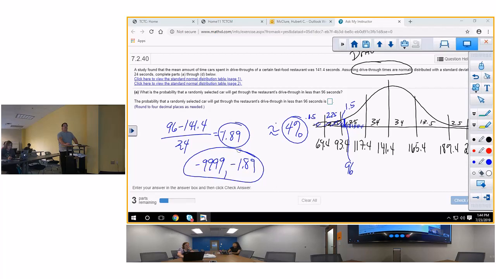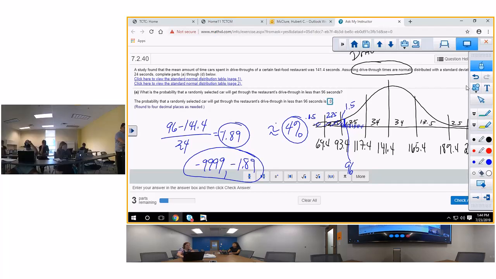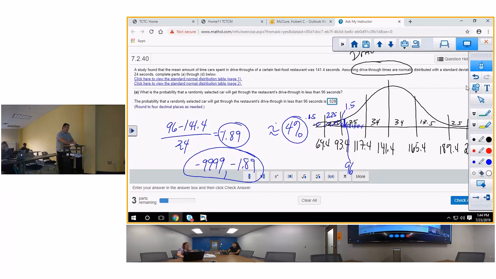Well, hold on. You round, so it's 4 decimal places. I got 0.02937. But what I'm saying is my guesstimate was 4% and you got 3%, so I'm pretty close.